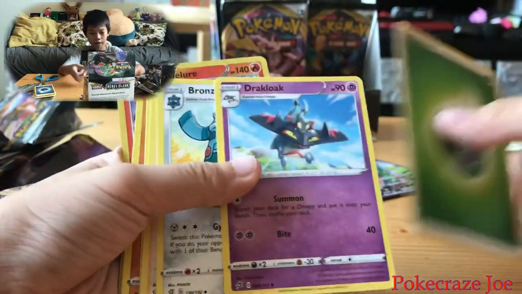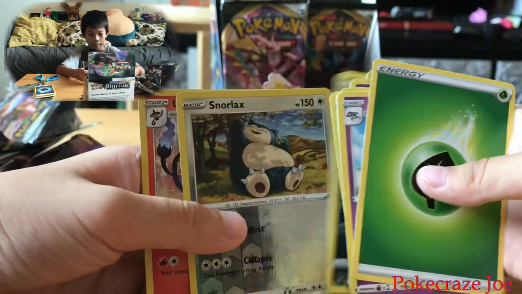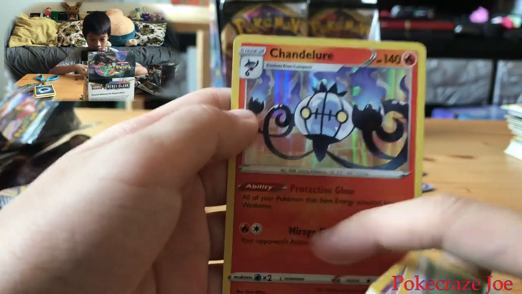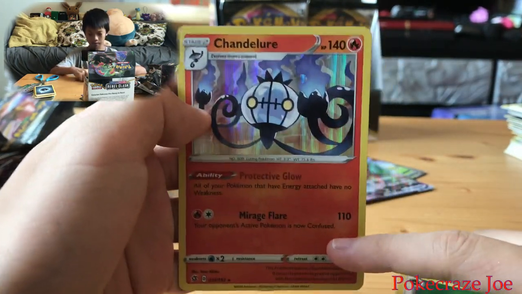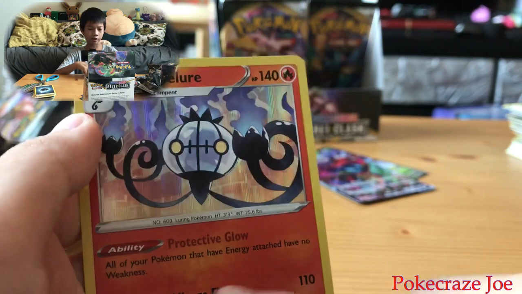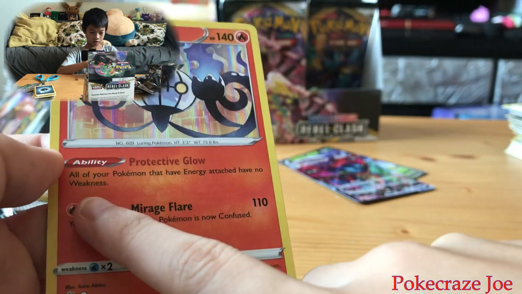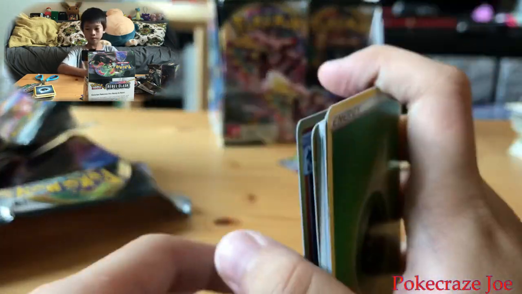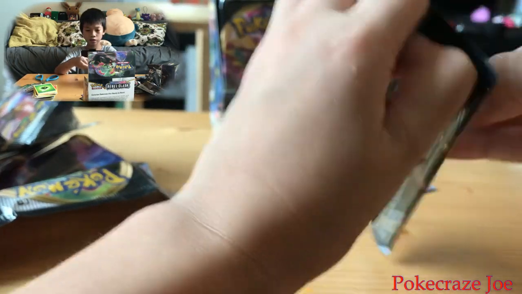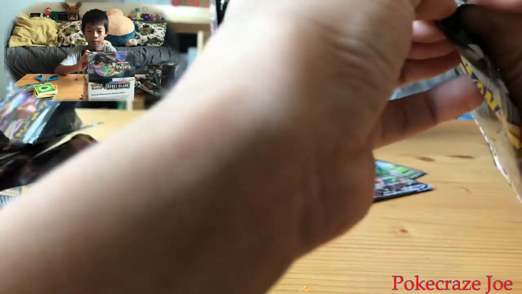A Grass Energy, Dracolope, Bronzong, Milotic, Magikarp, Meditite, Mudsdale, Growlithe, Impidimp, Snorlax, and a Chandelure. Nice. Protective Glow. Wow. Amazing. Look. All of your Pokemon that have energy attached have no weakness. Okay, there's no weakness when you attach an energy to one of your Pokemon. So as long as you have it on the bench or whatever.